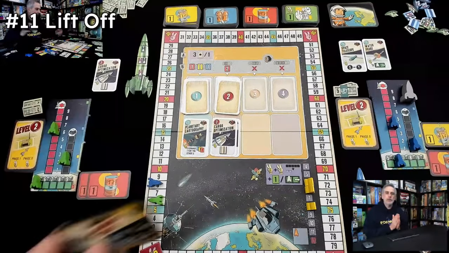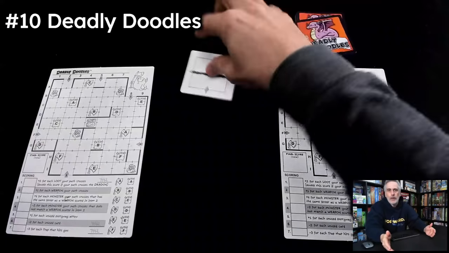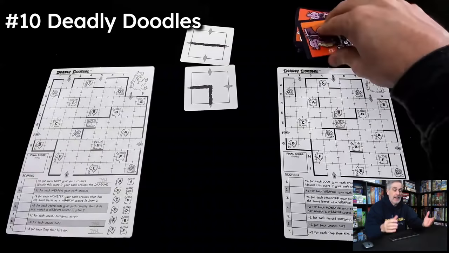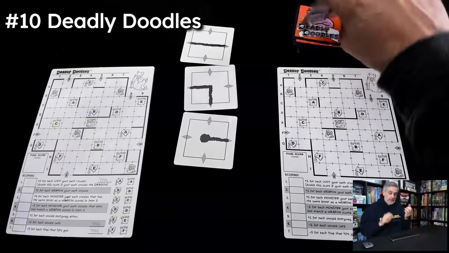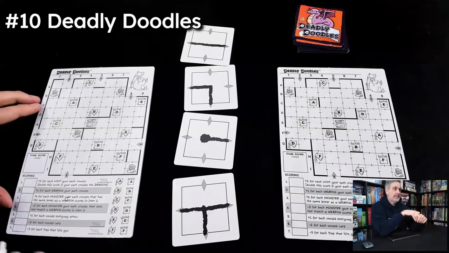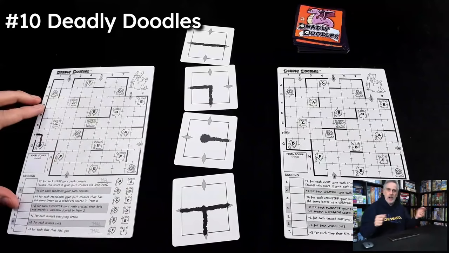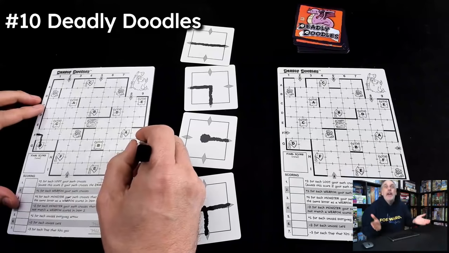Then, number 10, we've got Deadly Doodles, which sadly I don't have a run-through for, so you'll just have to take my word for it. Somebody else at Dice Tower Con bought a copy of this, and they said, hey, Rahdo, what you playing? And we played whatever game. I said, hey, you just bought that. I want to play it. And so we just got it out, read the rules, played it, and loved it.